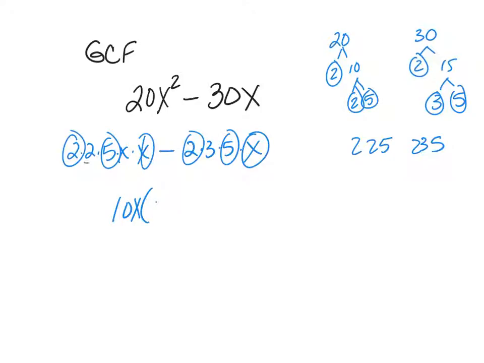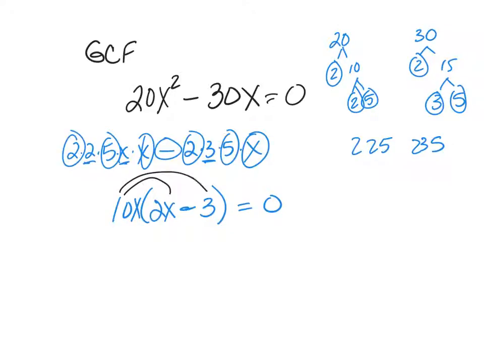And then the stuff that didn't get circled is what you put in here, that sign, and the thing that didn't get circled over here. If everything in the problem on one side gets eliminated, or is part of the GCF, you have to put a 1 in its place. So if that 3 had been part of the GCF, then you would put a 1 over there, okay? If you FOIL that back, you get 20x squared minus 30x. So it's correct when you FOIL it back, when you give the 10x to everybody, okay?